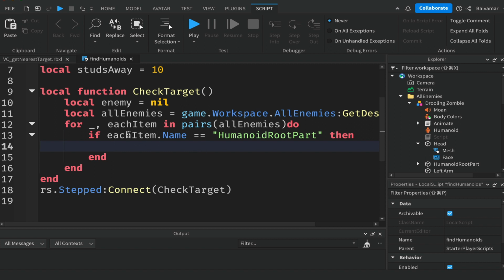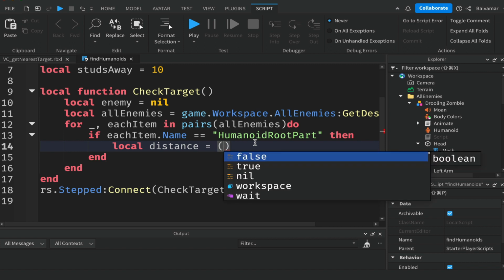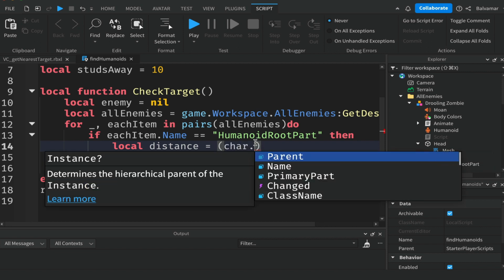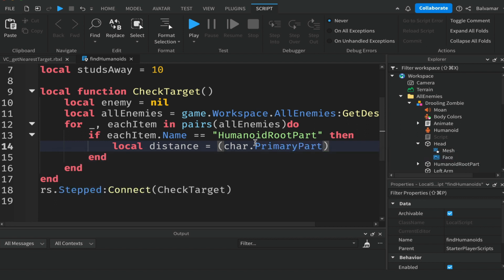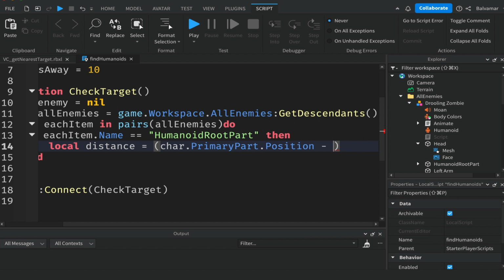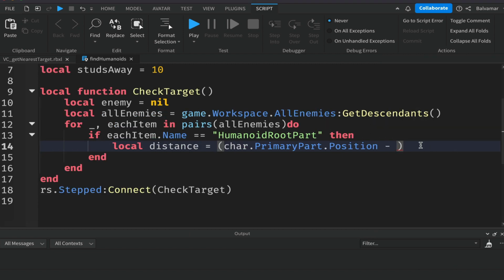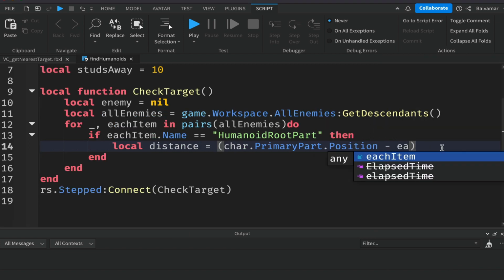Because we'll know if this eachItem is a HumanoidRootPart, it is attached to a character. So its parent will be the enemy. And once we know we're working with this, we can calculate the distance using this information. So local distance equals, and we'll put in our brackets, character.PrimaryPart.Position, and minus, I'll just get rid of these windows, eachItem.